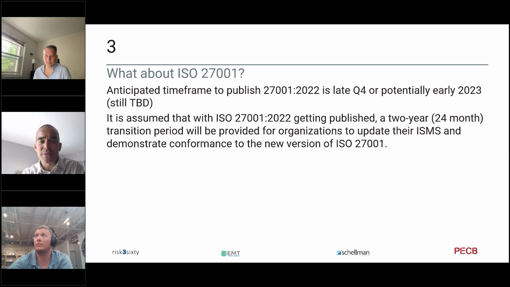One thing that is for certain is it seems there will be at least a 2-year transition period, from the date that 27001:2022 gets published. That transition period might be as long as potentially even 3 years from the date it's published for organizations to demonstrate that their ISMS conforms to the new version of 27001. On the surface, 3 years sounds pretty long. 2 years, I think, is a reasonable amount. So why up to potentially as much as 3 years? It gives everybody time to transition. Number one, certified clients and customers, but also your certification body, somebody like Schellman. It also gives us time to work with our accreditation bodies, because we'll actually need to be accredited to be able to perform certification audits against this new version of the standard.